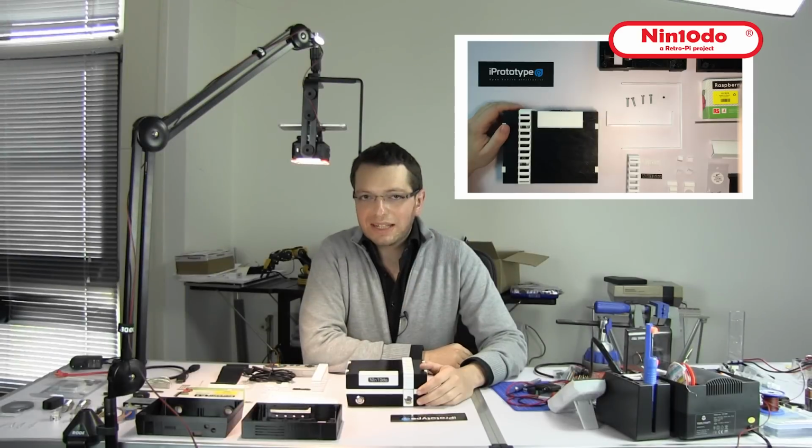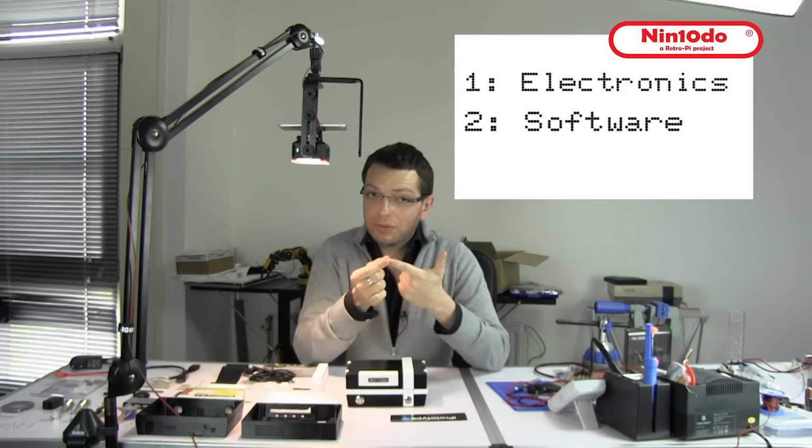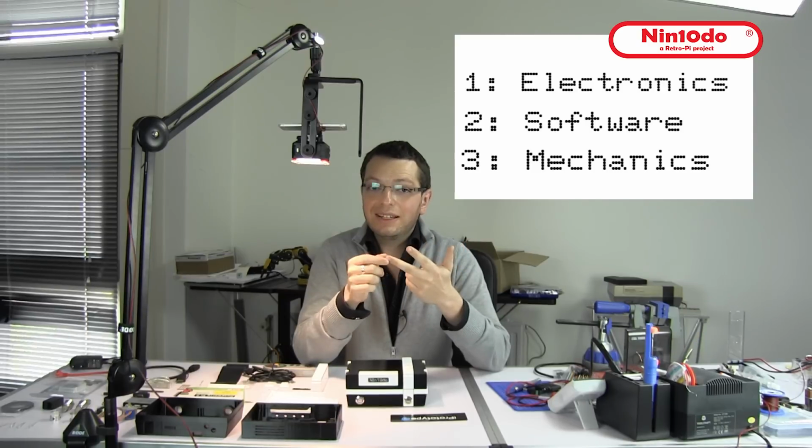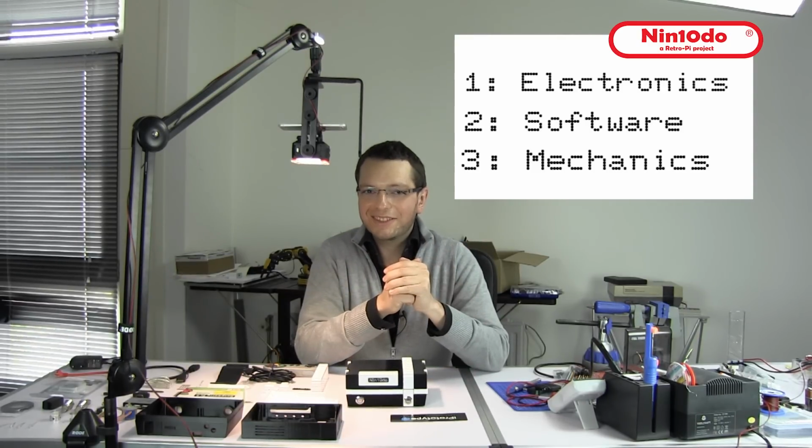The project is a little advanced, so to make things easy, we're going to divide the project into 3 easy to follow parts: the electronics, the software and the programming, and last, the case, the 3D printing and the mechanics, the automated cover. Let's get started.